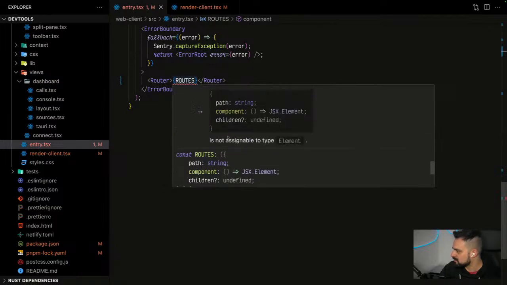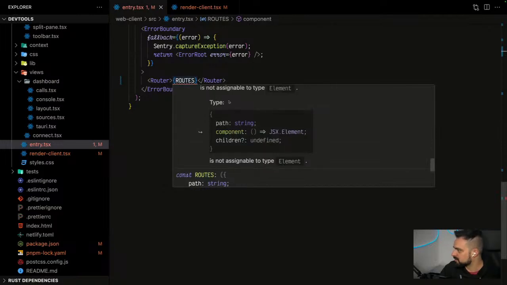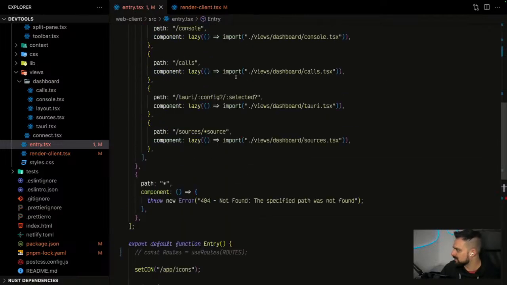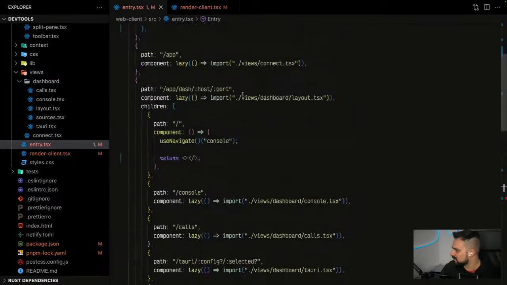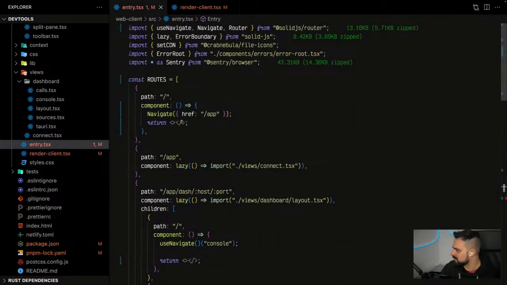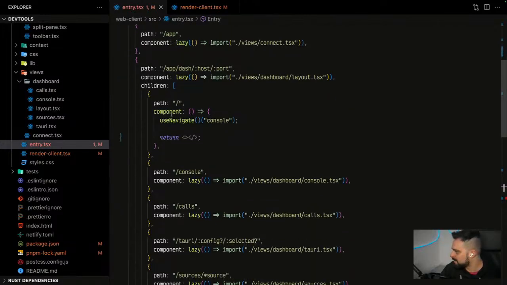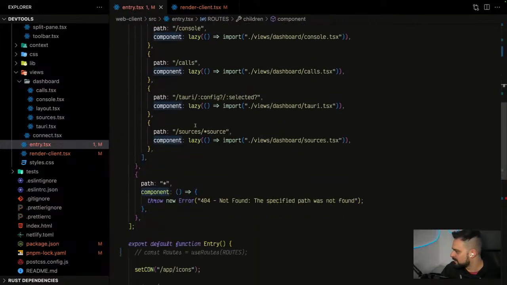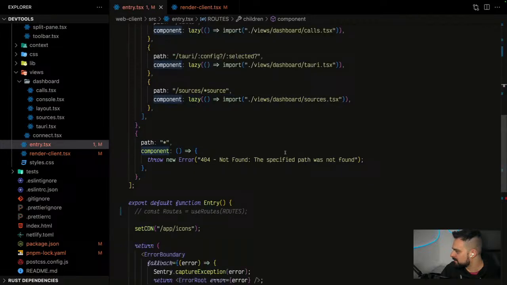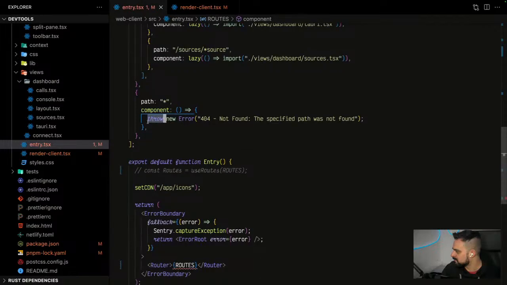So our component is supposed to return a JSX element, not an element. Where am I returning an element in this case? Let's see if this one.